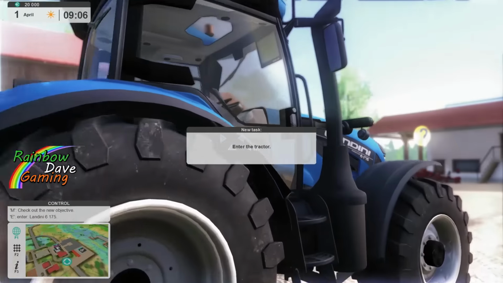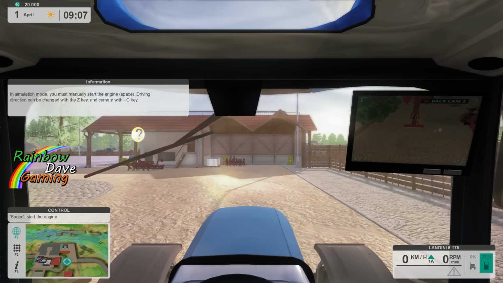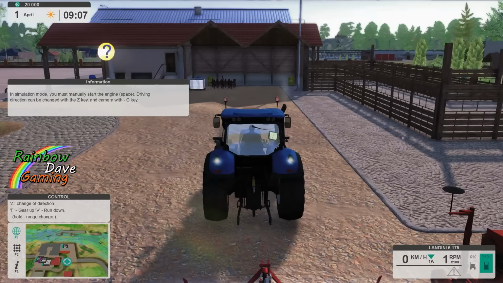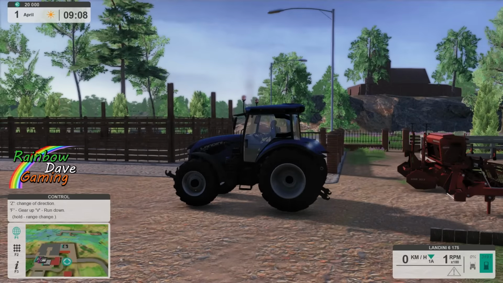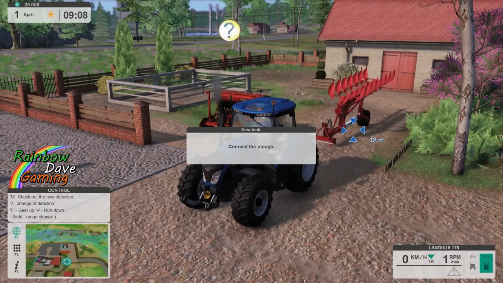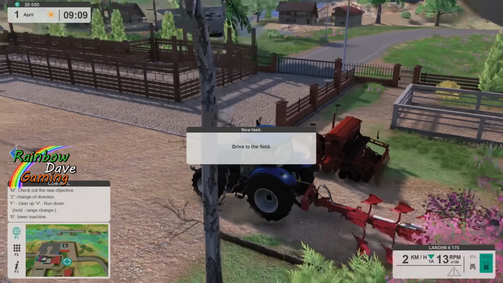Enter the tractor. Yes, they do want me into the Landini. Although I did approach it from the wrong side. Now what? Okay. This is stuff I already knew. In simulation mode, you manually have to start the engine. Z changes direction, and C changes the camera. Connect the plough. And drive to the field.